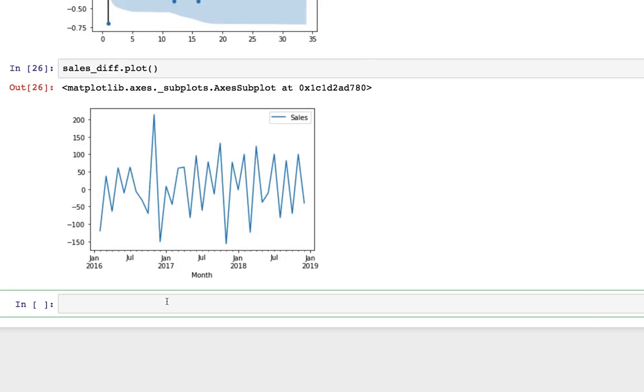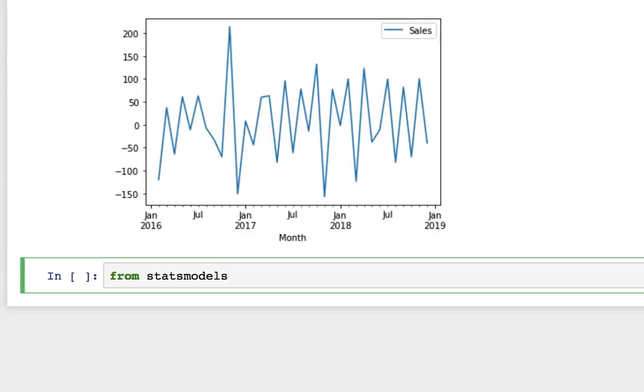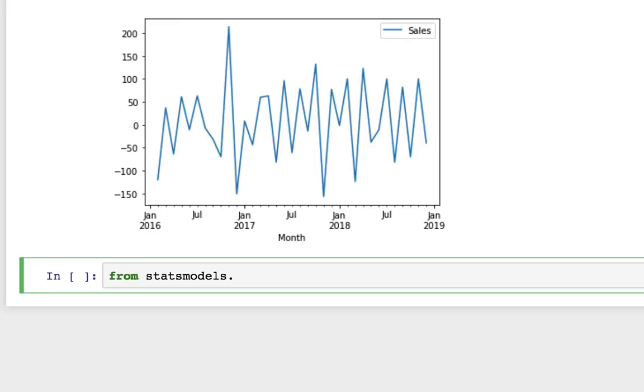And that is also from the statsmodels package. I'm going to import statsmodels, and this should be in stats, and the AR model. Okay, good. Import AR. That is the model function I'm importing.